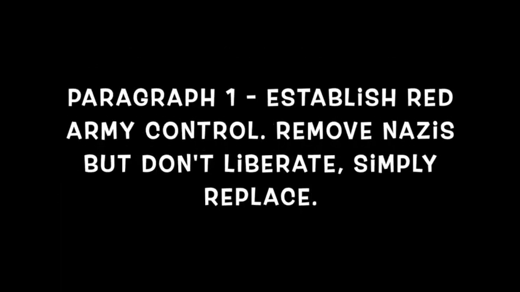So the start of this question is 1944, and my beginning of the answer, of this narrative to explain how the Soviets took control, the first steps they took was to make sure the Nazis were removed from different countries that they were in control of, but not to just remove the Nazis and then go away again and let the country be free. So not to liberate, if we're using the proper historical terminology, simply to replace the Nazis. So countries like Poland, Hungary, so on and so forth, they thought they were being liberated in some respects, but actually all that happened is they were occupied by a different army, the Red Army. That's the Soviet Union's army.